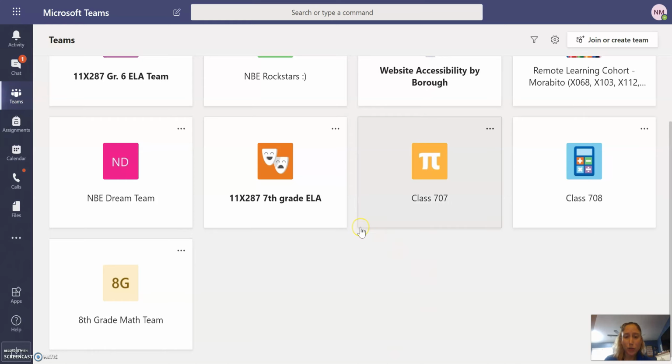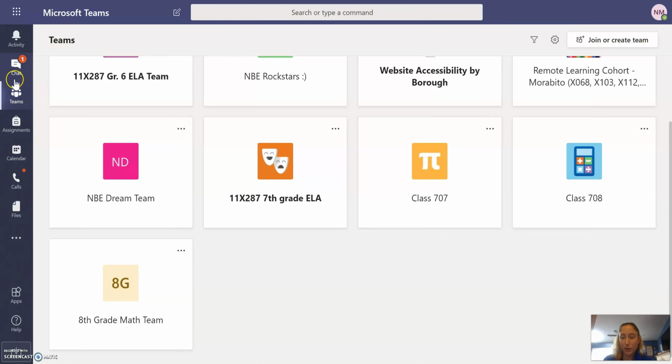You're not going to want to do this from your Outlook. You're going to want to do this directly from Microsoft Teams. The reason is that when you set up the meetings within the Teams feature, it directly connects it to this team, and then if you choose to record it, it will stream it for you so that anyone who misses the meeting will be able to have access to that recording.